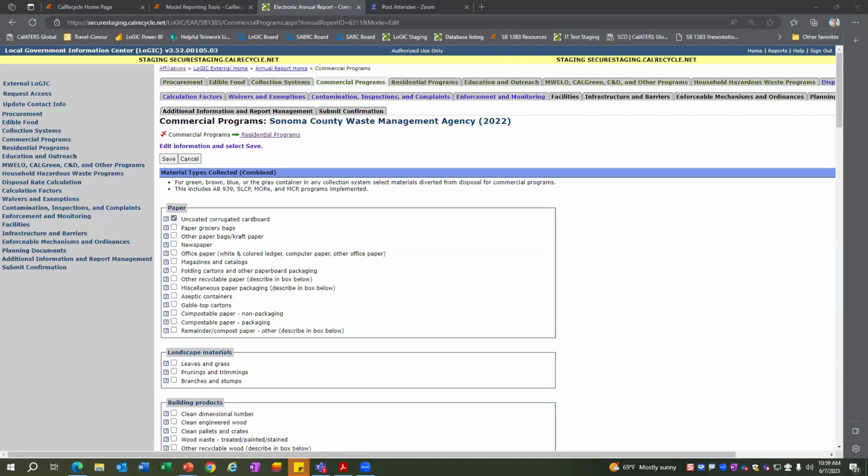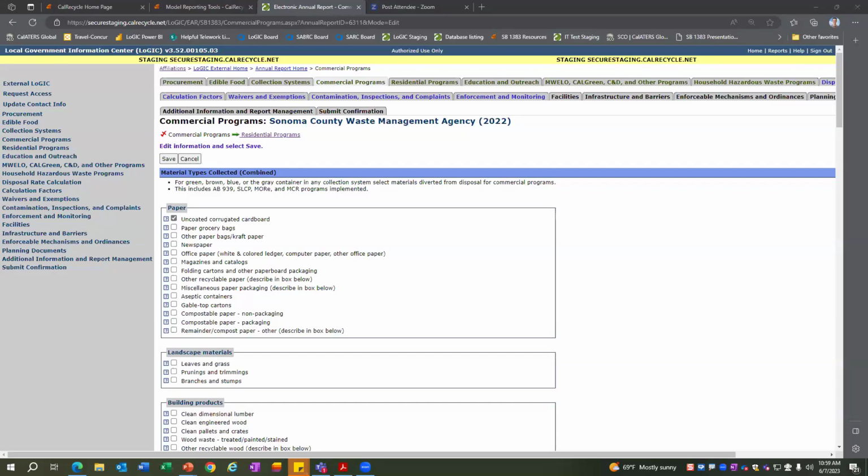Okay, Carlos does not have a mic, so I'll go ahead and ask the first question. The collection system tab seems to only be for systems that are SB 1383 compliant. How should non-compliant systems report their activity? We started to briefly address this with Christine's question. So Carlos, if you could put in the chat if that answered the question, or if you have anything else to clarify, please submit it to the SLCP inbox. While we wait for that response, I'll go ahead and go to the next question.